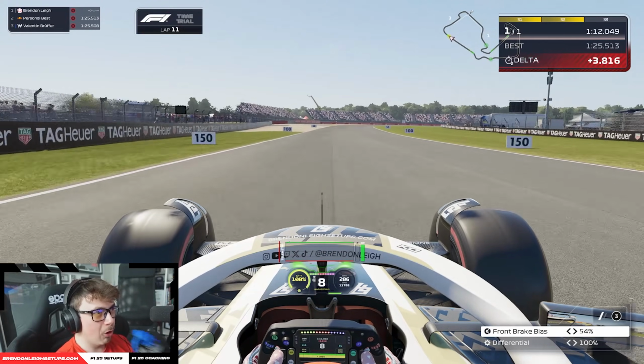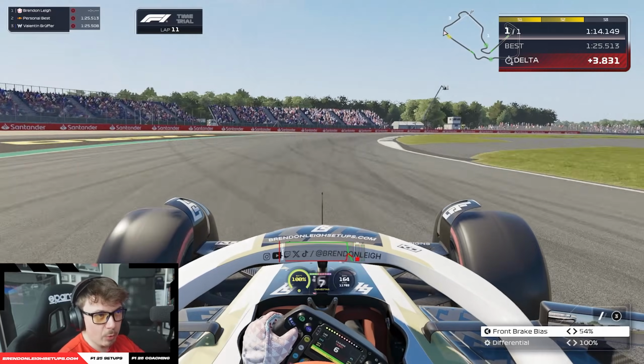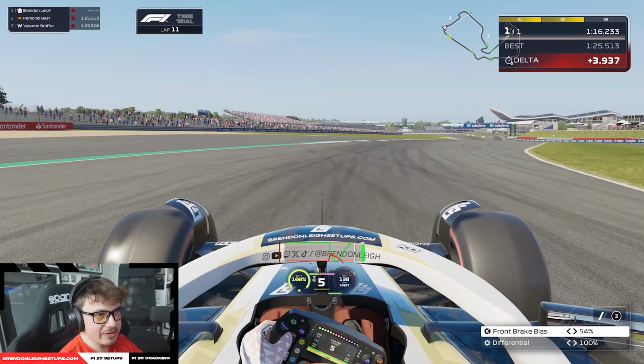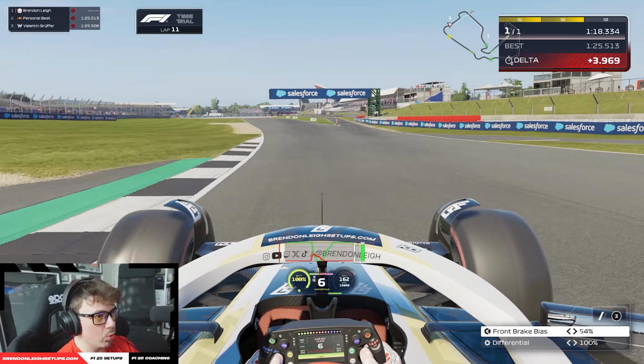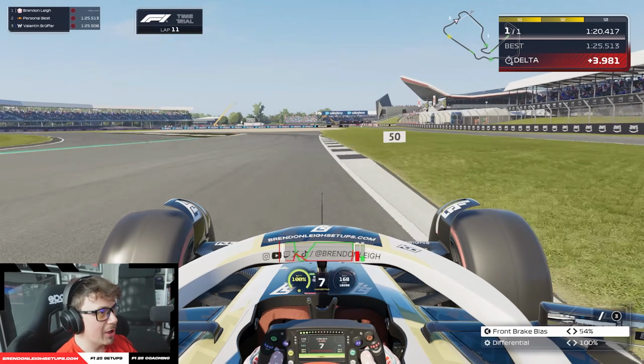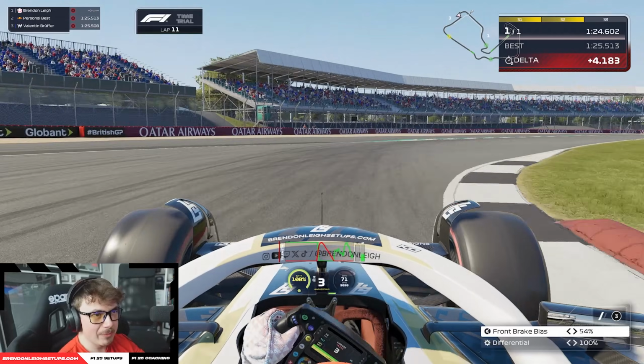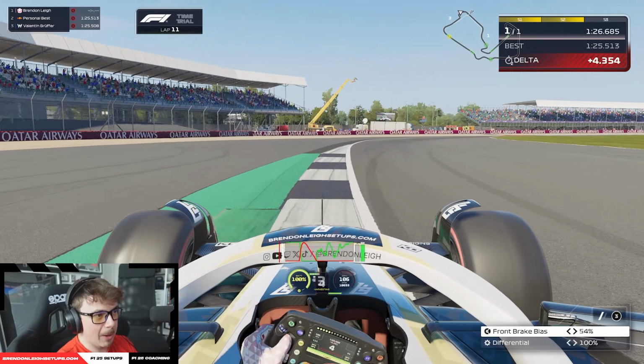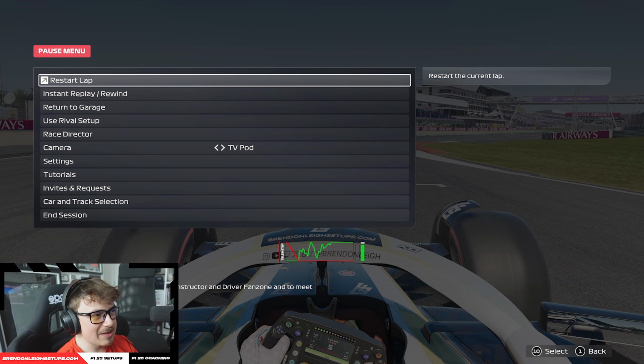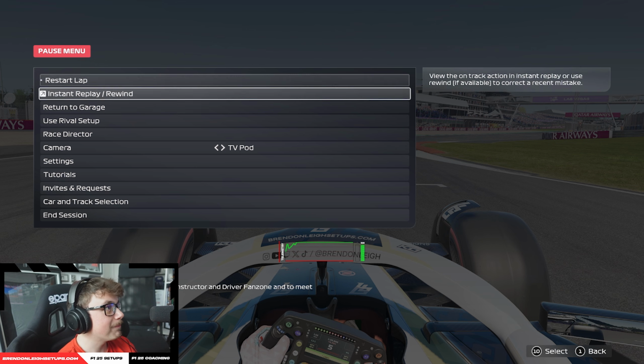When you're absolutely on the limit of power and you're really focused on maximizing the performance, it's really hard to have that very smooth throttle input, and it can sometimes become a little janky. Like, for example, going through here, you can see if we do have a bit of jankiness on the throttle, it really upsets the rear of the car and makes it much harder to be balancing and to be keeping the car in a good straight line.